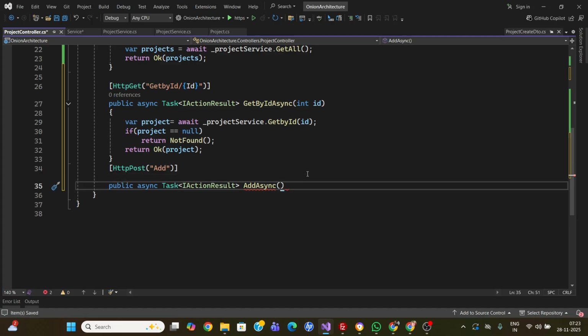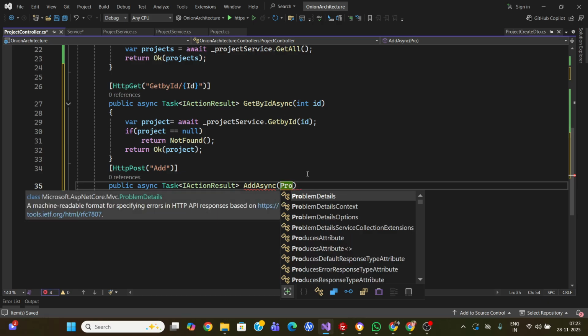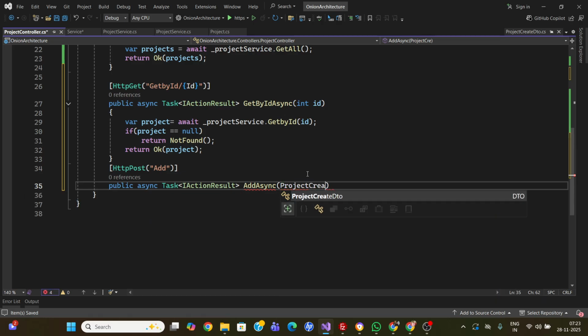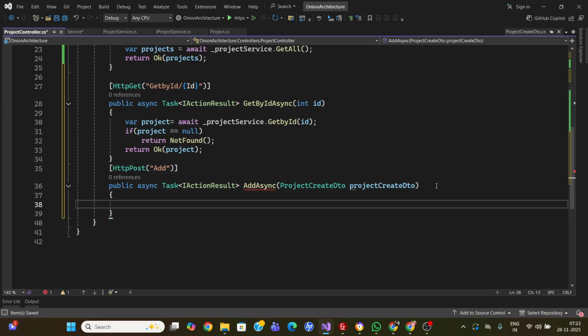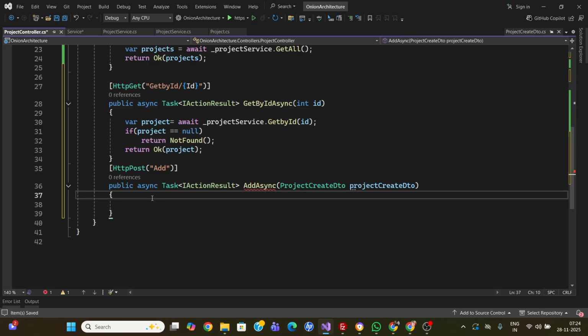Here we need to pass DTOs, or check the create DTO from me. So here we can add a new product using DTOs.